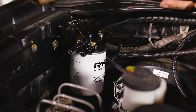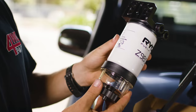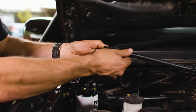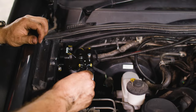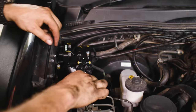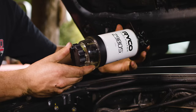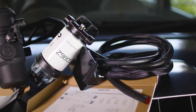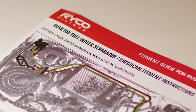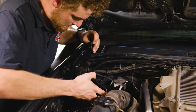Adding a secondary fuel filter like this that helps to separate water gives you an extra barrier against bad fuel. This Ryco fuel filter and water separator is the ultimate two-in-one unit — a secondary fuel filter as well as a water separator. It will provide extra filtration of your fuel system, and this see-through water trap lets you see if there's any water in your fuel so you can safely remove it before it can cause damage. You can get these filters in a kit specifically made for your engine bay, that fits real easy with pre-made hoses and brackets, and is cheap insurance to protect you from destroying your engine.